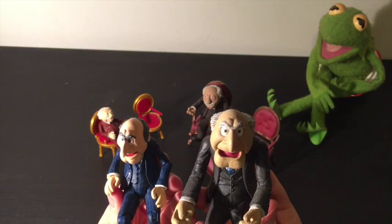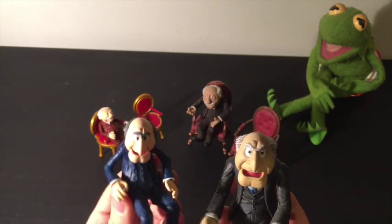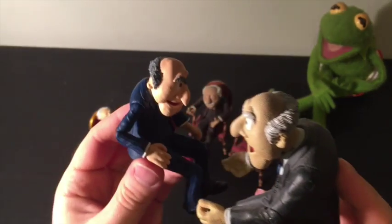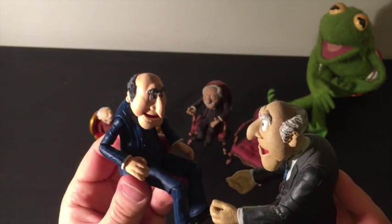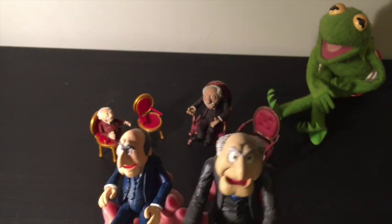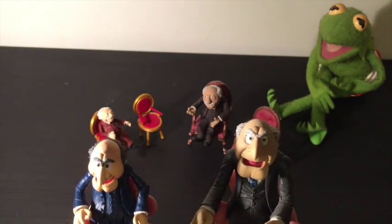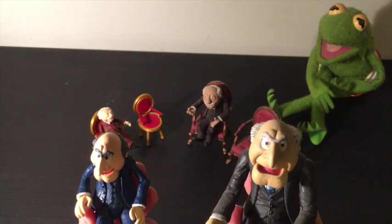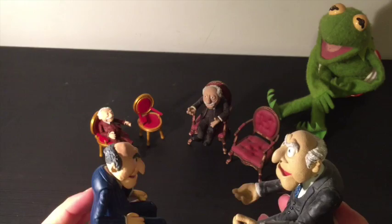So I think the puppet likeness here again, almost every time, is going to be with the Diamond version. I don't know if you could see here, their noses actually are slightly different. It's a little more pointed here with the Diamond one, a little more rounded here with the Palisades one, which is interesting. It's almost as if the Palisades version is older than the Diamond toy. Like this is Statler after 20 more years of sitting in that balcony and having to watch a terrible variety show.